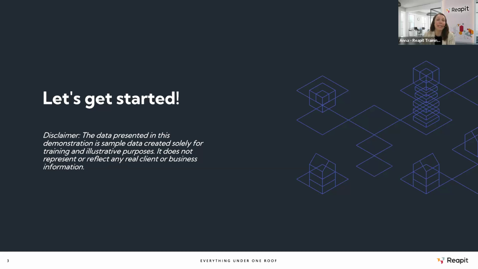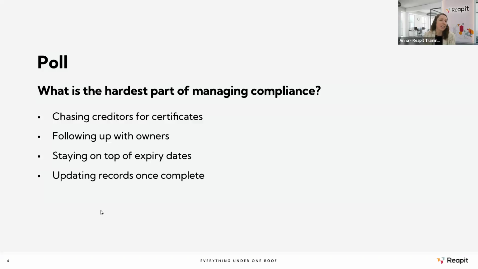So as you all know, compliance is one of those areas where property managers can easily get caught out. Certificates, safety checks, expiry dates, you name it. To get a sense of where the biggest headaches are for you as our clients, let's do a quick poll. So we would love to know what is the hardest part of managing compliance for you. I'm going to launch a poll for you and please let me know what this is for you. I will share the results, what it is for you, because it's very interesting.